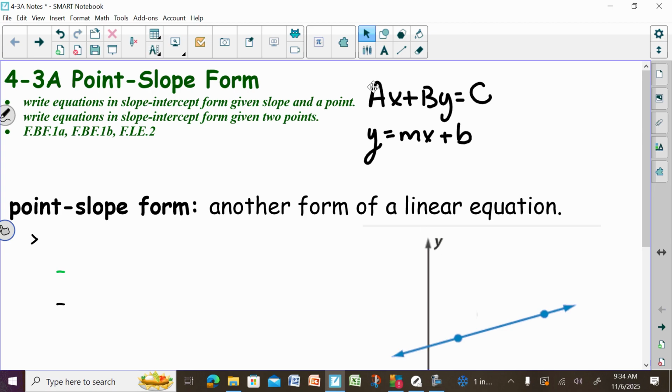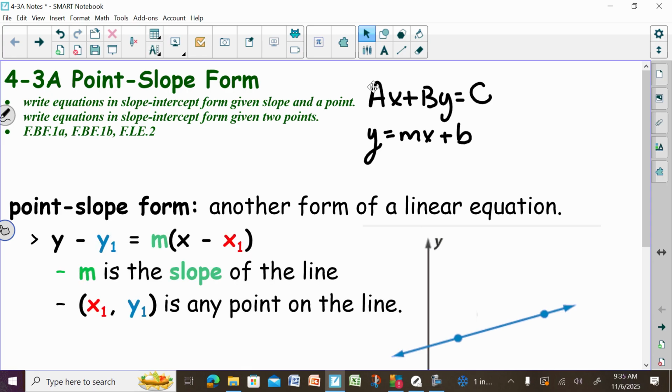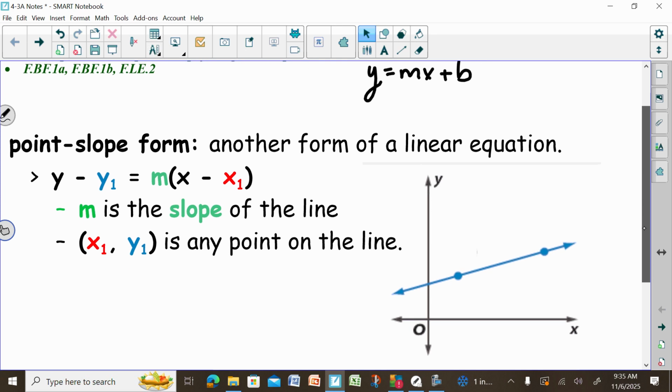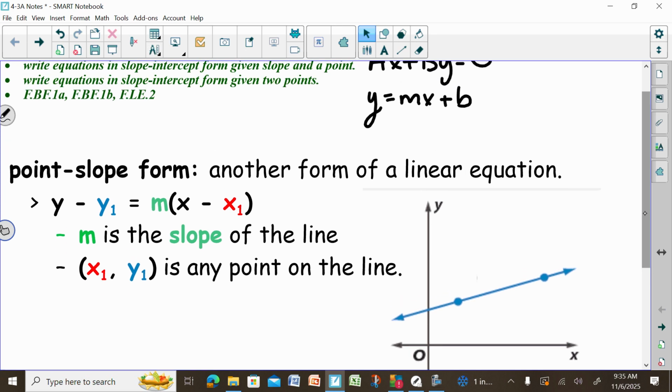Okay, so it's another form of a linear equation. It's just another name of a linear equation. So I kind of color coordinated things here. The equation itself looks a little funky. It has y minus y1 equals m times x minus x1. I know there's a sub 1 in this for the ordered pair. I tried to coordinate it. There's two different colors there, for the two different y's and two different x's.